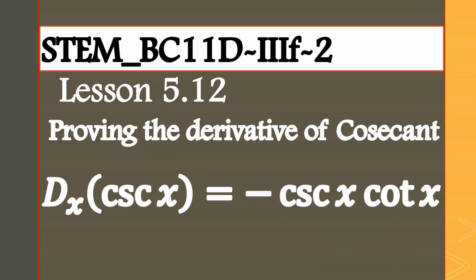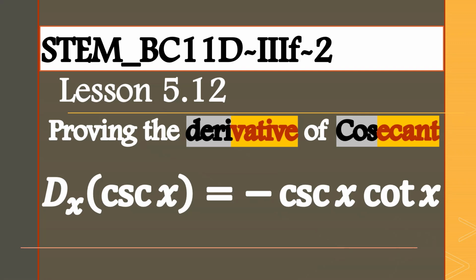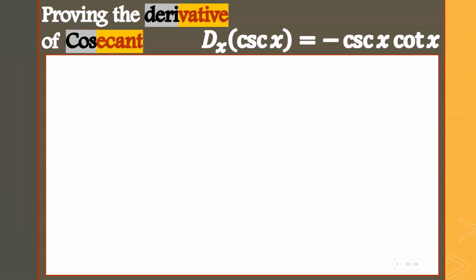Let us prove the derivative for cosecant function. This is the sixth and the last trigonometric function where we are going to prove the rule for its differentiation. We are given here a differentiation for cosecant x, which will result into a product of two other trigonometric functions. You have here negative cosecant x times cotangent x. So similar to secant x, which we have proven in the previous video, we also have here two functions.